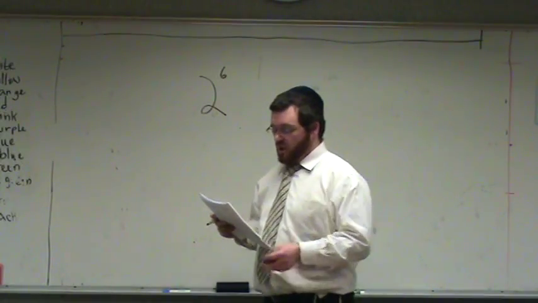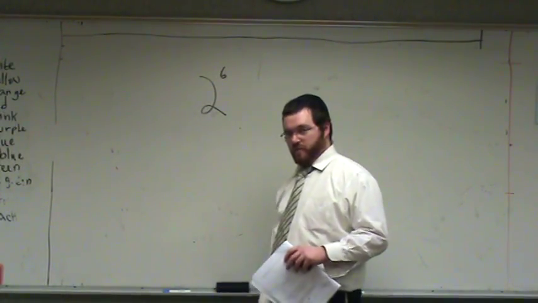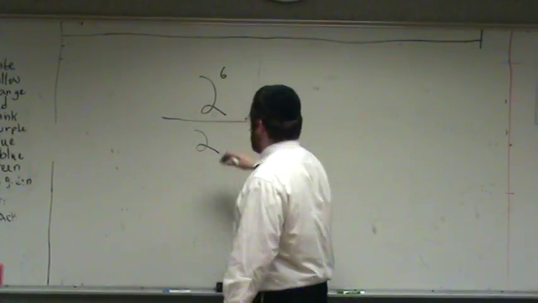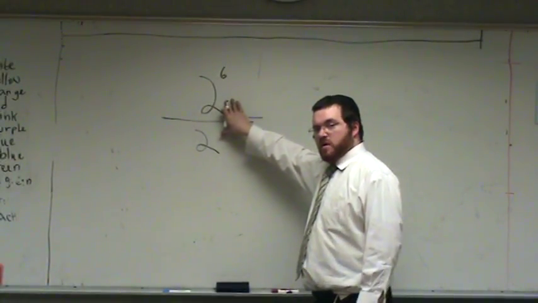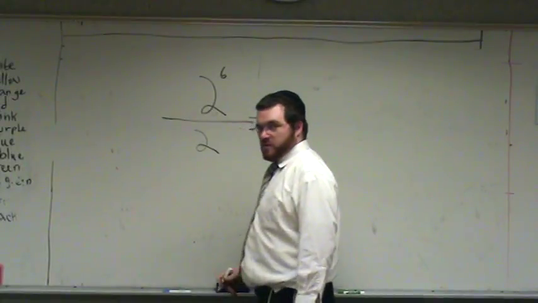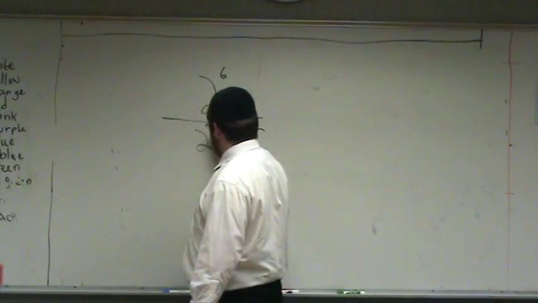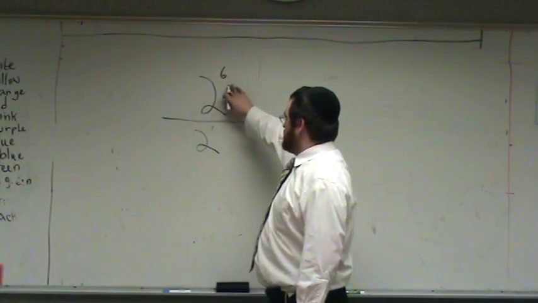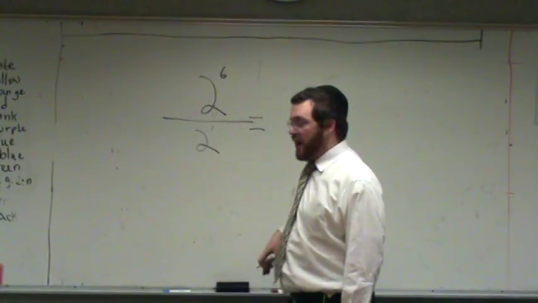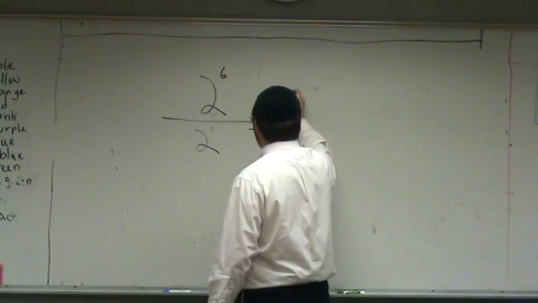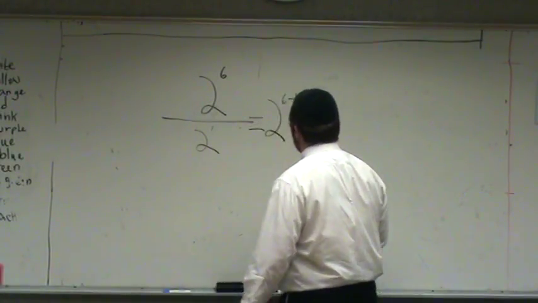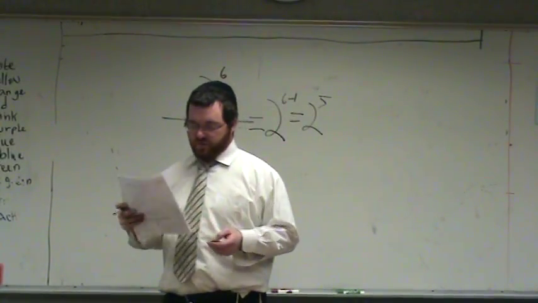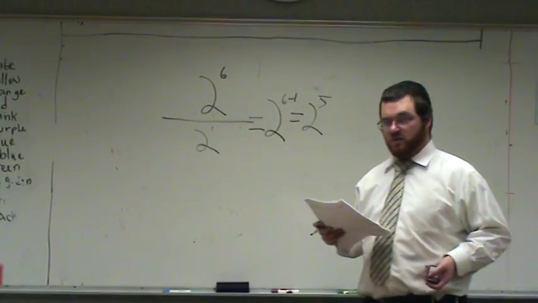Question 13. What is half of 2 to the 6th power? So we want half of it, so take 2 to the 6th power divided by 2. Since you have the same base number, 2 is just 2 to the 1st power, because you have just the number 2. So 2 to the 6th power divided by 2 to the 1st power is equal to 2 to the 6 minus 1 power, which is equal to 2 to the 5th power, which is answer 4. 2 to the 5th power is half of 2 to the 6th power.